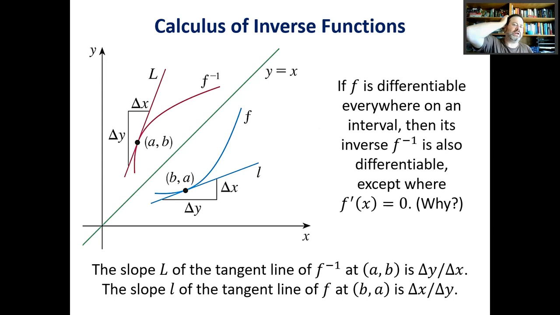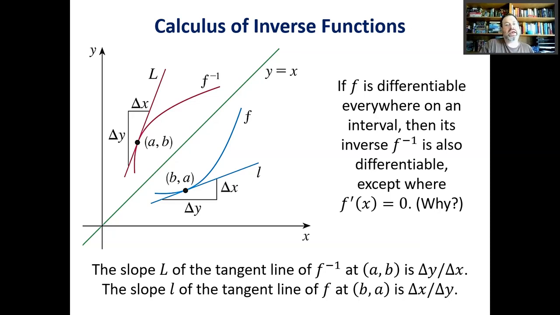Okay, so here's what we're going to do. We're going to do some calculus. So one interesting thing about what we're about to do is that we're going to be able to find the derivative of a function that we can't find the equation of. Okay, so that's really, really interesting. Well, we're going to find the derivative at a point, I should say. So there are functions that have inverses, but you can't write the inverse in a nice way. Like if your function is x minus sine x, you can't write the inverse as just y equals something. It just doesn't exist.